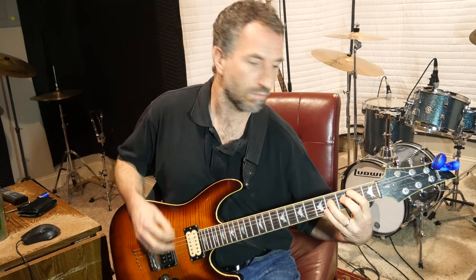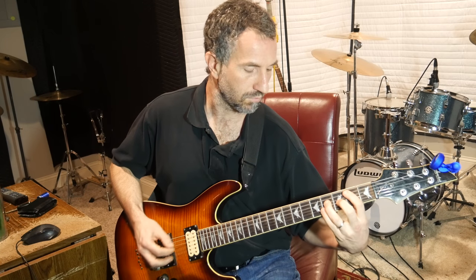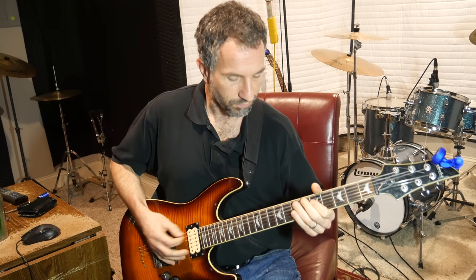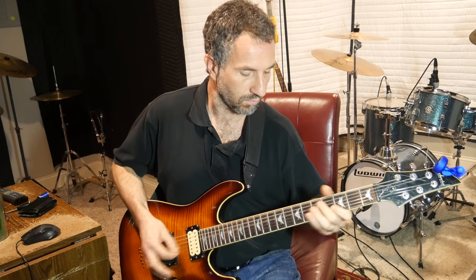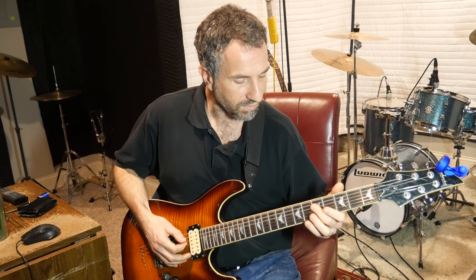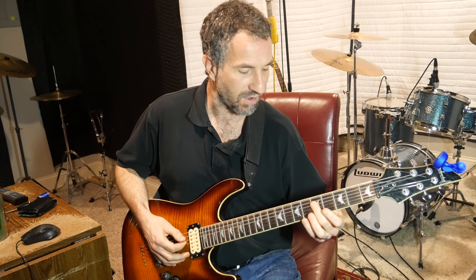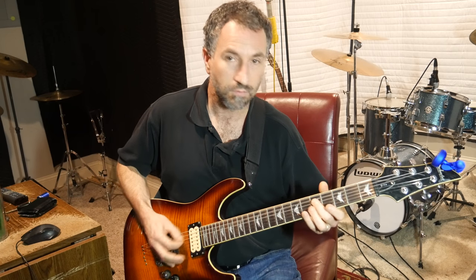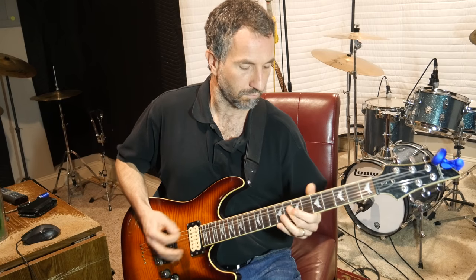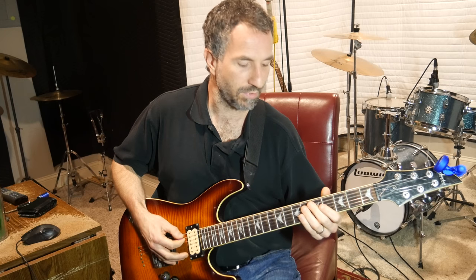He hits this: pointer finger on the 2nd fret of the A, ring finger on the 4th fret of the D. He does that, picks down the open A twice. And then you take your middle finger, put it over the 5th fret of the D and the G, and slide it to the 7th fret of the D and the G. So you get one open A in the middle of that.